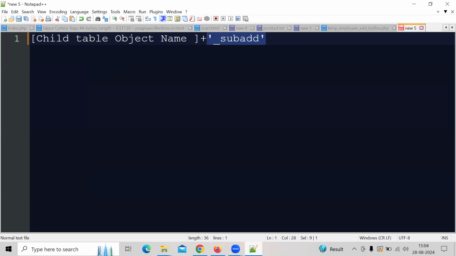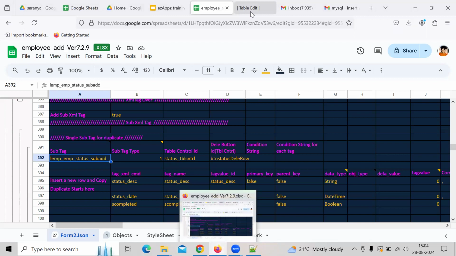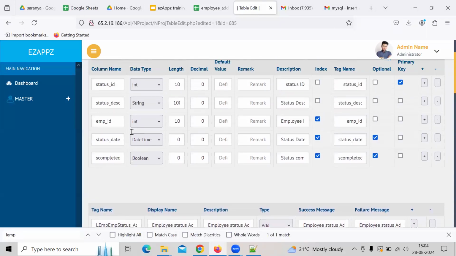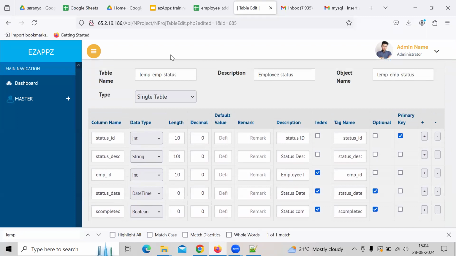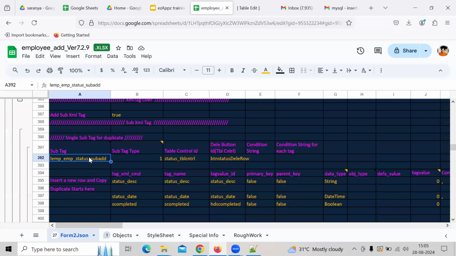Then the child table object name, where do you get it from? You need to refer to the table. Now we are in the employee status table. What is the object name here? LMEMP status. That is the object name, followed by underscore subadd.